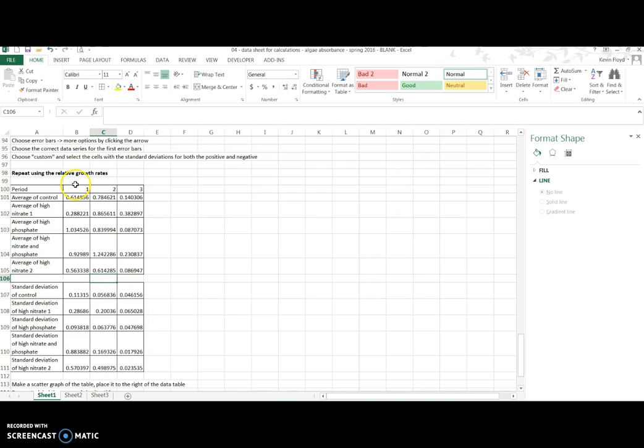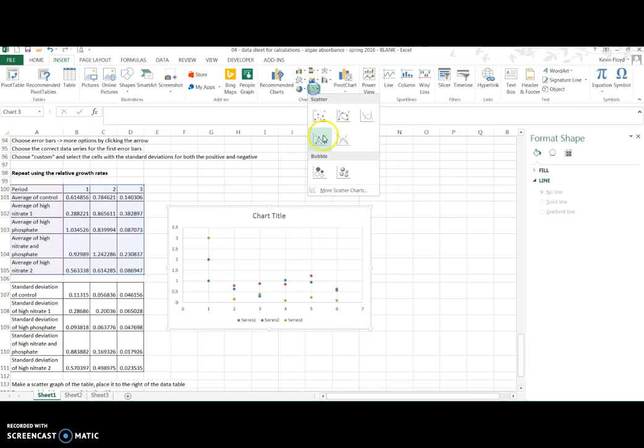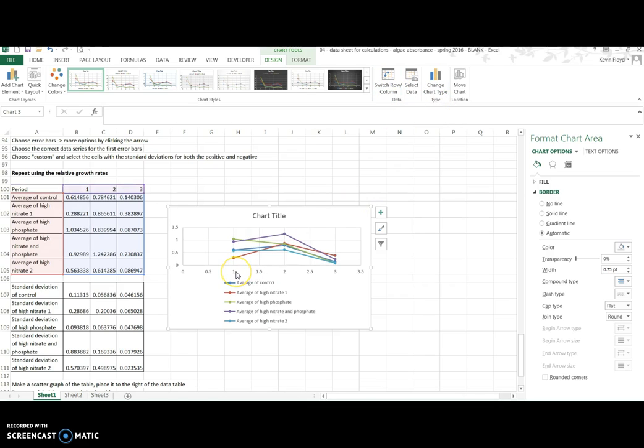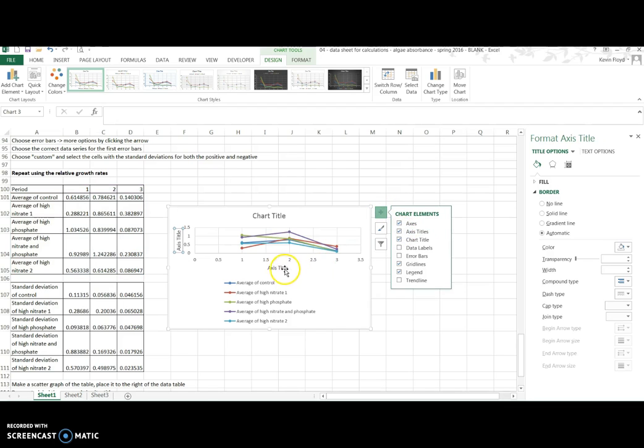Okay, all the values for the growth rates are copied into the tables. And what I want to show you is how quick doing these graphs can be once you know what you're doing and once you have a little more experience. So we select all of the points, insert our scatter, same issue where we have the X and Y confused, so switch row and column, and now we have our values. We want to add the axis titles.